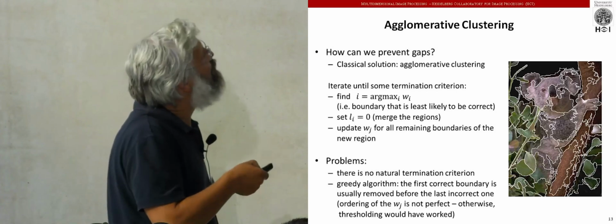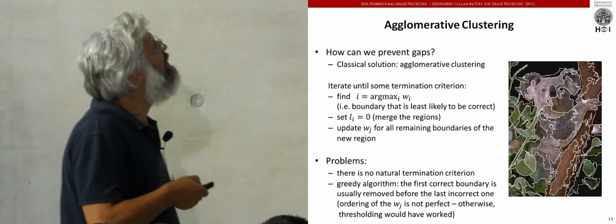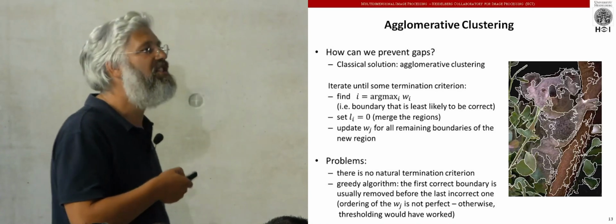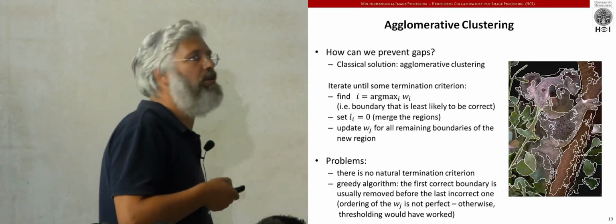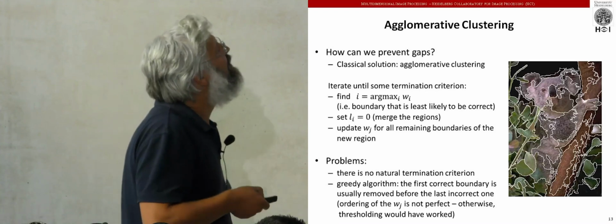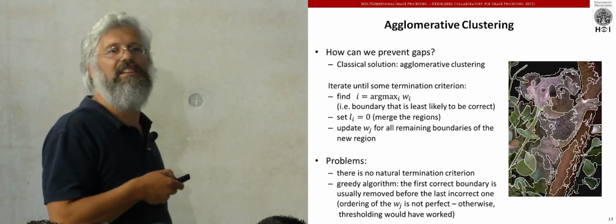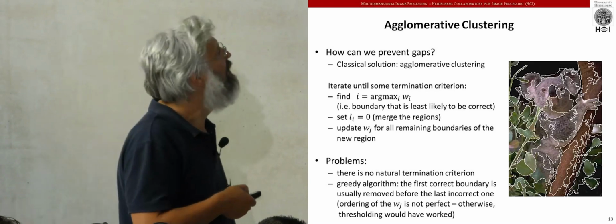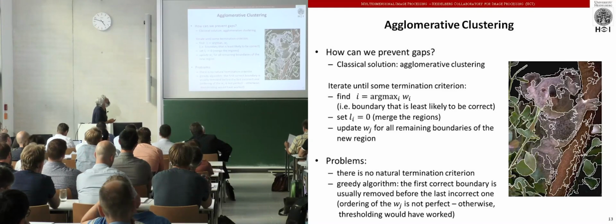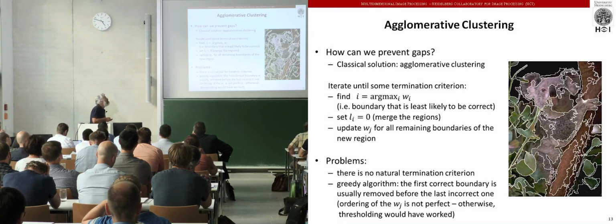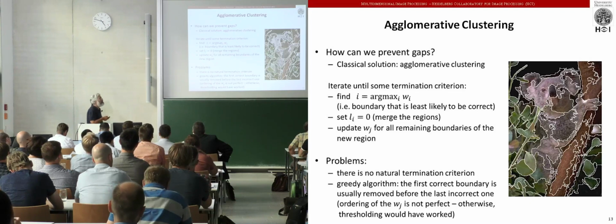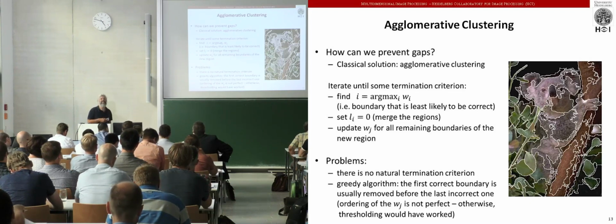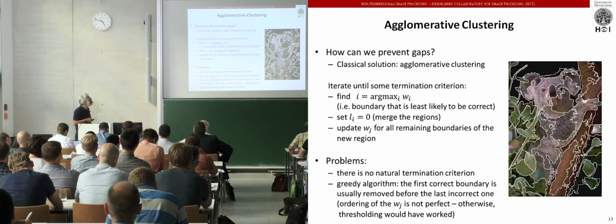Yeah, and then we repeat this process until some termination criterion, and that's one of the biggest problems. There's no easy natural termination criterion. And so usually you stop at an arbitrary number of regions, for example. And the other thing is it's a greedy algorithm, so it works reasonably, but it doesn't find the global optimal solution. And so you see here, this is an example of agglomerative clustering. Here we have too many regions in the koala. But if we keep merging, then at some point the koala will be merged with the background before all the internal boundaries are deleted. That's the usual effect that we see in practice.